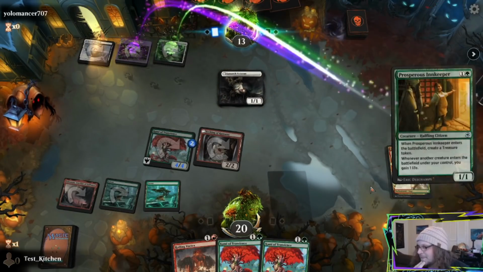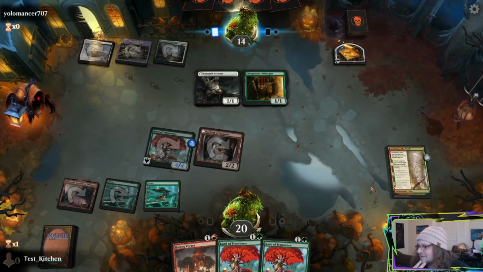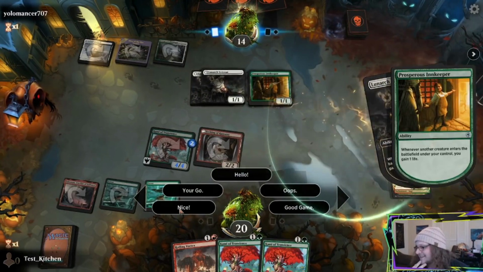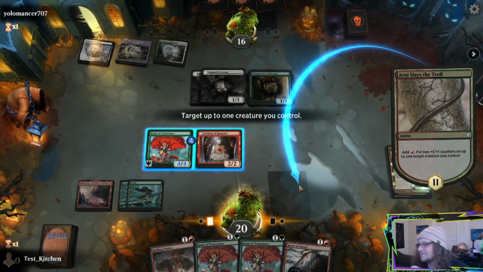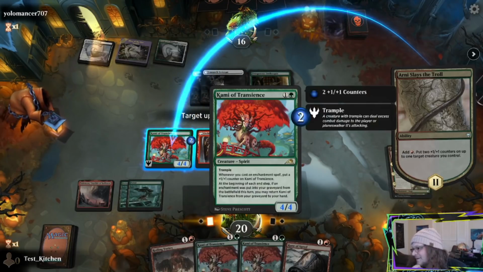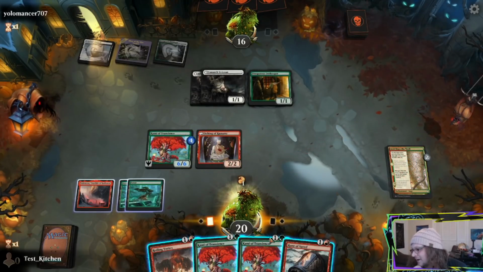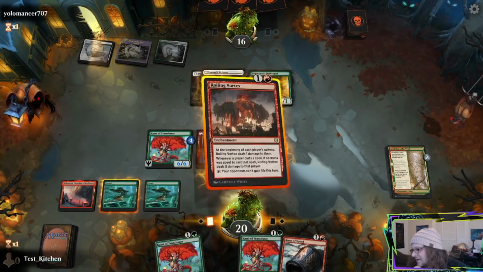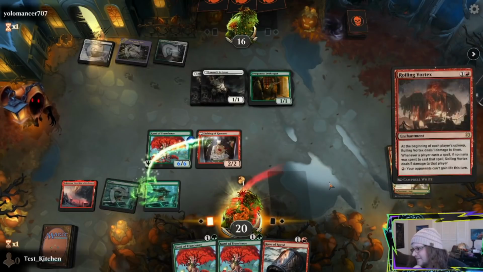Lunarch Veteran. Prosperous Innkeeper. Gain a life. They're still setting up. Lunarch Veteran. Nice. Very nice. Let's put it on the Trampler. I get the feeling they're not going to block anyway. Now. That's a Vortex.